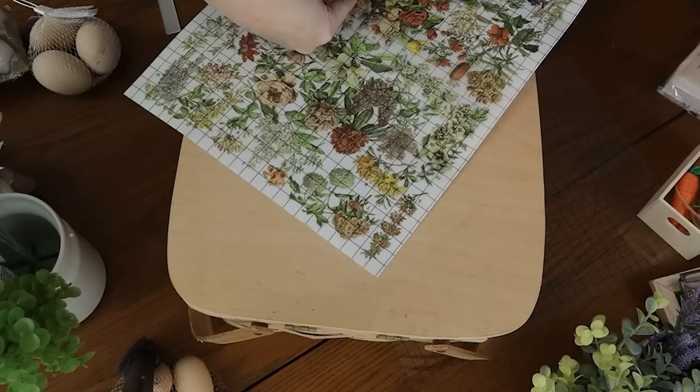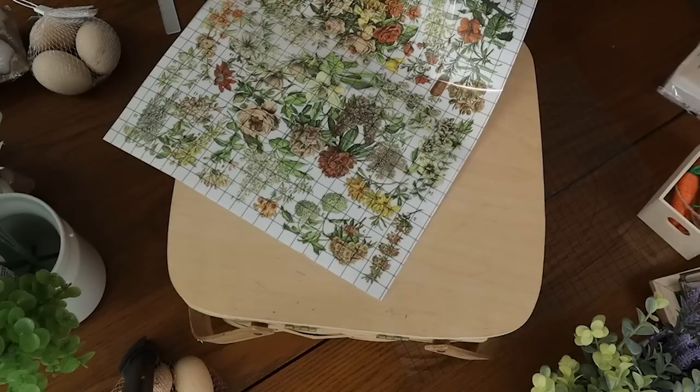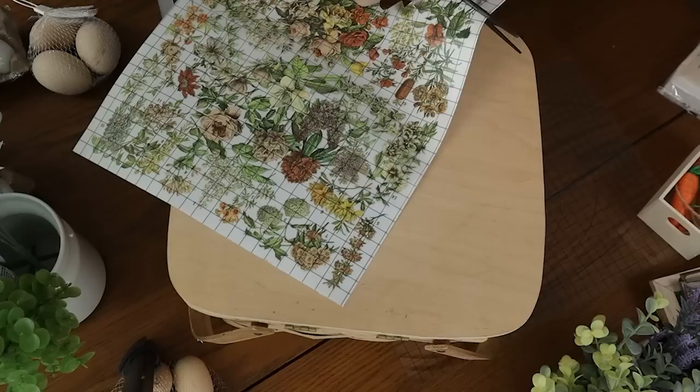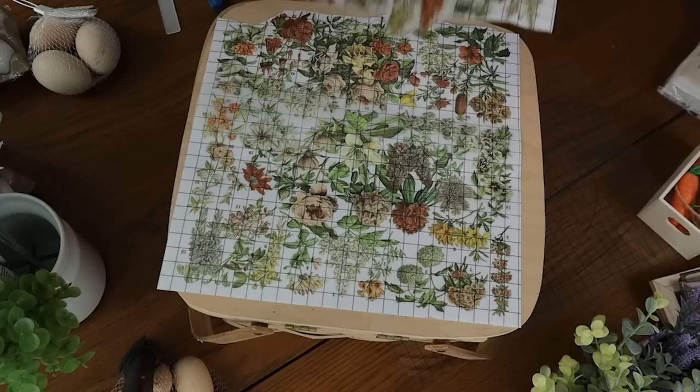So I do think it's better just go ahead and use them. If you really need to buy another one because it sells out, well, that's actually kind of a good problem, right? Or if it sells, that's better than it just sitting down in your craft room. So I do have to encourage myself to go ahead and use them, even though they're beautiful and I always feel like I want to save them for the perfect project. This probably is the perfect project, so why not just go ahead and use it now? But as you saw there, I just cut off the edge of it, so I have a lot left that I can put on a different project in the future.